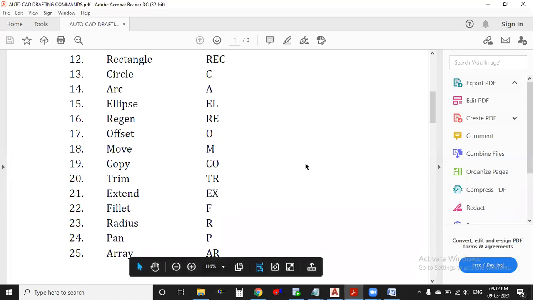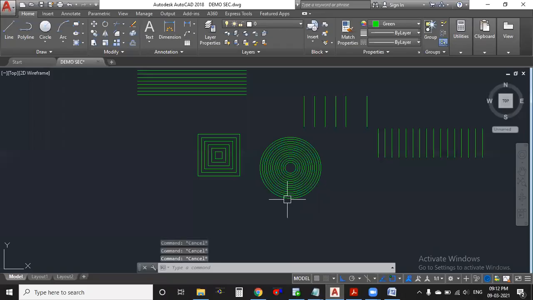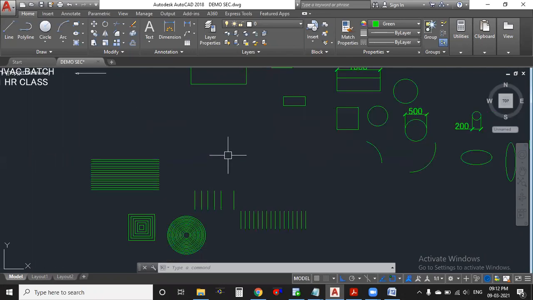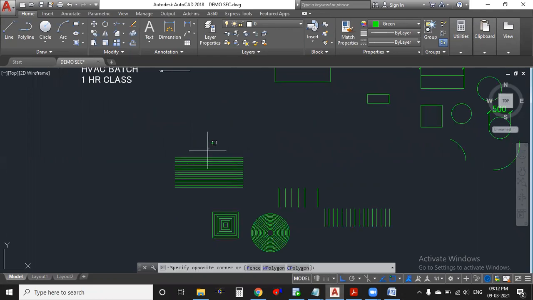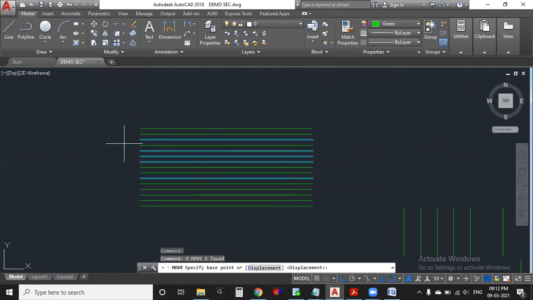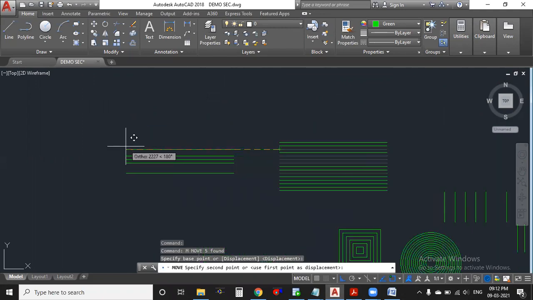Then I have Move. Move means these objects can be moved from one place to another place. Let's say I want to move only a few things, maybe this and all. M, enter, move. Take a reference point anywhere, just click and move.